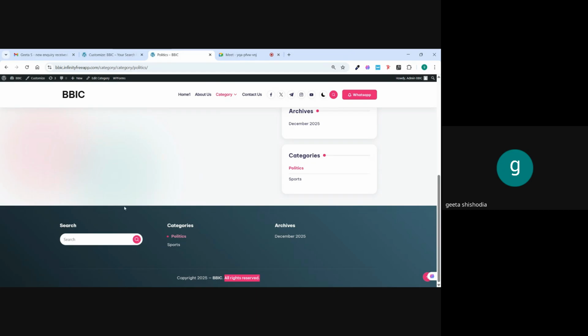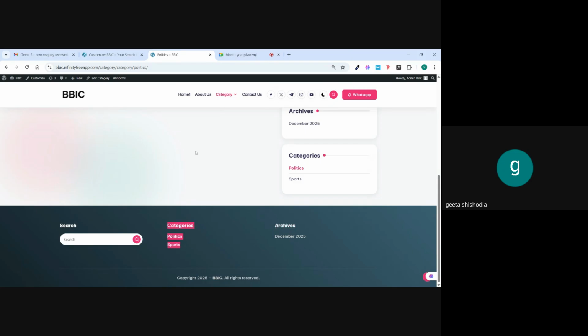All right. So after this, I hope you have understood how to change the color of the footer, how to change this copyrights text, and all that. All right. Now we are going to change these things, categories, archive, and so on. So let's change this archive to something else, and let's add some more categories.